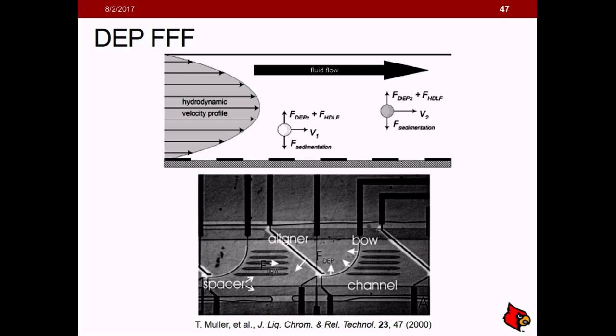And then others use some lateral field flow fractionation techniques as well. So at different points, the force is laterally applied, so you have your fluid flow coming in from left to right. And then based on how strong the repulsion is, some particles may be released here, some may be released there. There's different geometries. But this relates into our commercial products, which we'll get into now.